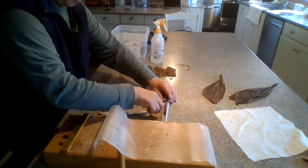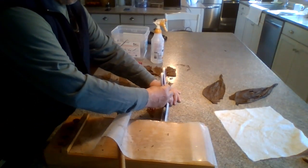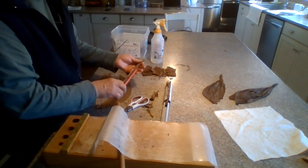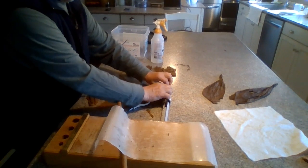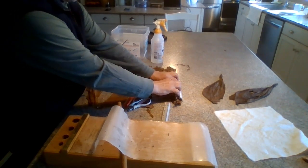Okay. Takes a little practice, and I'm the worst video maker. Nothing works for me. But there it is. You can just go from one to the other, or you can simply pull this out and put it in here. If you want to do big ring cigars out of your scrap, the draw is perfect on them because it's all long filler.